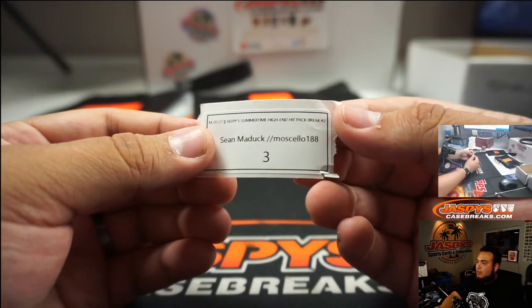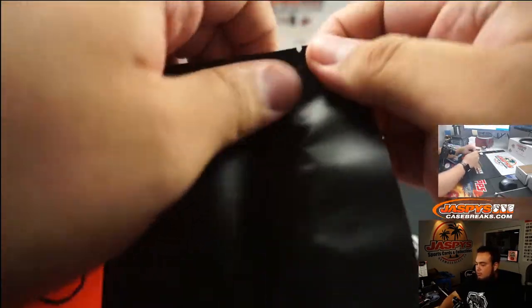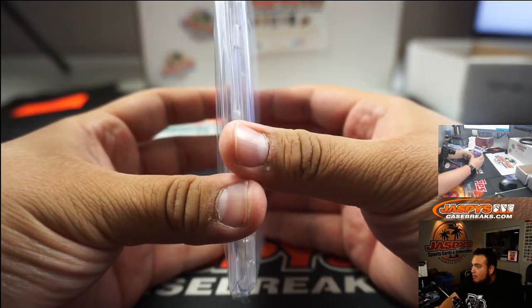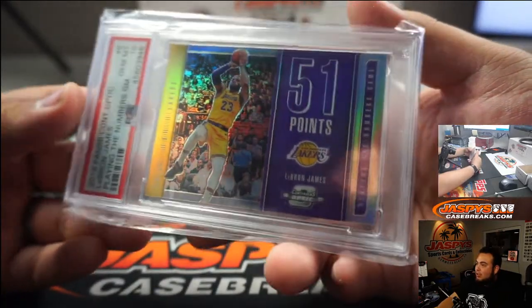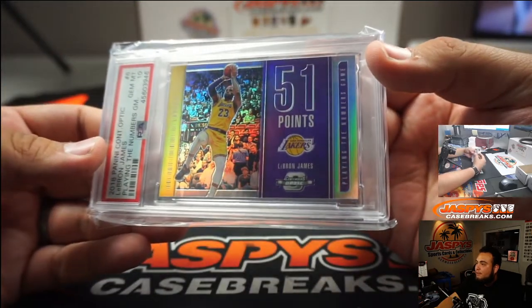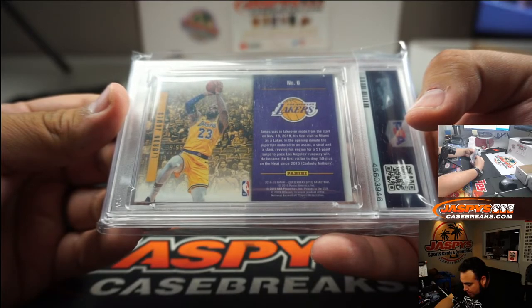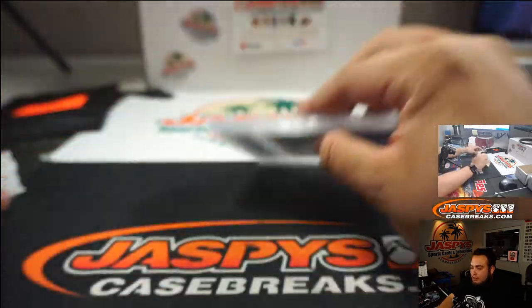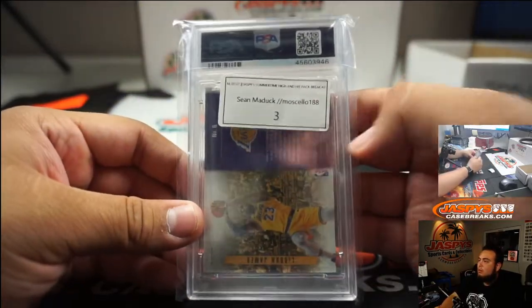And last but not least, Sean, last winner, Mosaic Cello 188. You got pack 3. Good luck. Looks like it's a graded slab. It looks like a PSA thicker card slab. And it is... Ooh, very nice. I actually have one of these too, but an orange one. But 2018 Panini Contenders Optic, LeBron James, playing the numbers, and that is a PSA 10. 51 points. Not bad. Can't go wrong with anything LeBron James graded. There you go, man. Very nice.